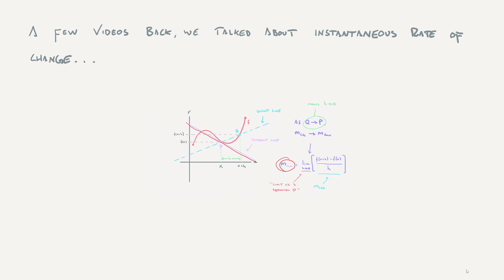Let's take a listen. Remember that the slope of the secant line is just given by the difference quotient, right? The average rate of change between 2 points. But we're looking at what happens when those 2 points get closer and closer together. That's the idea of a limit. But remember, the slope of the tangent line is the same thing as the instantaneous rate of change at p. That's the takeaway.